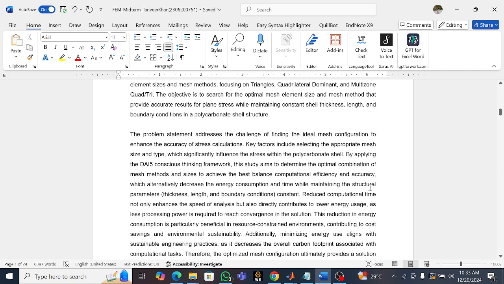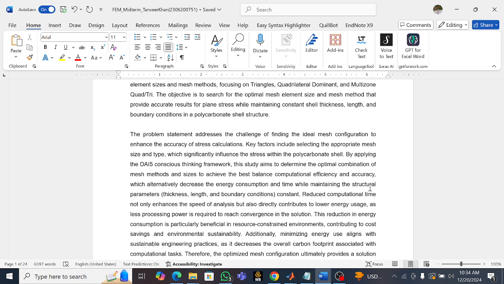The last paragraph shows the problem statement, which addresses the challenges faced while getting the optimum solution for these 2D plane stress structures. Normally, if we perform the 2D stress analysis on a 2D structure, we don't know what will be the good, efficient combination of the input parameters, like mesh configuration, mesh size, and mesh method.